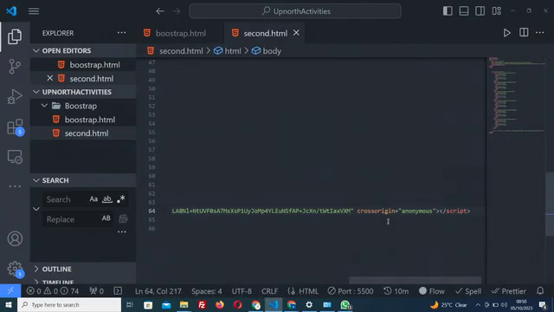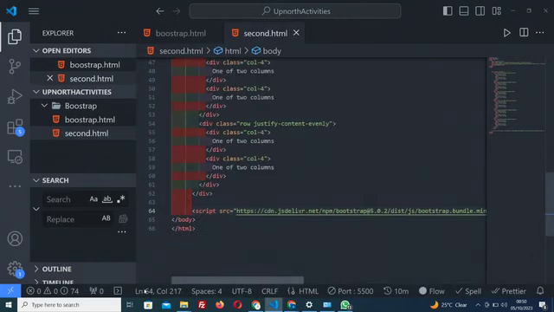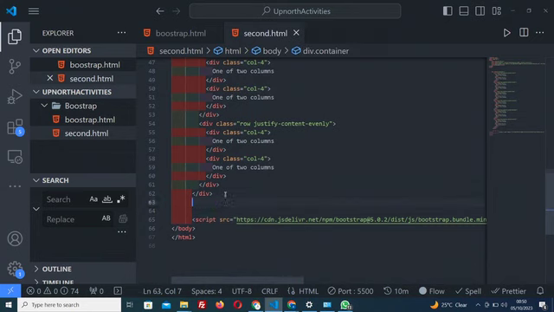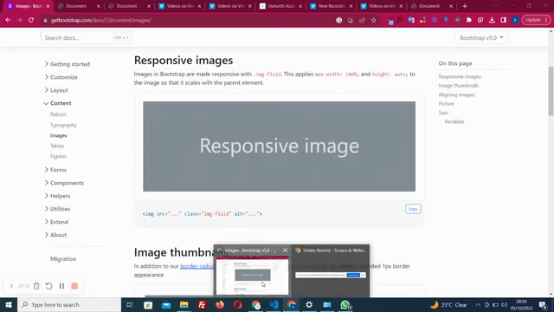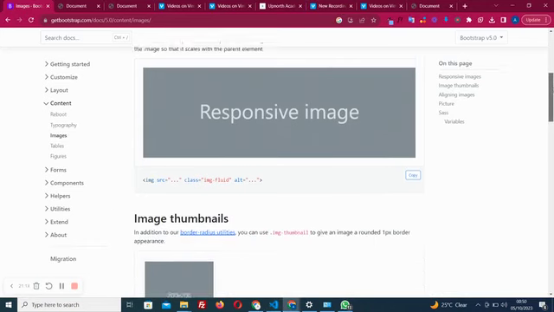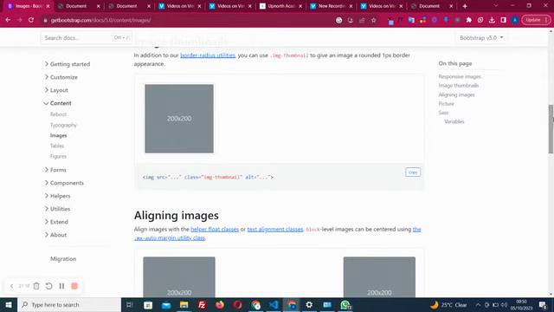So if you want to create an image, you just copy and paste here, then you put the source of your image, right? That is that. Now if you want a small one that is 200 by 200 in width, you can just copy this to be very small like this.